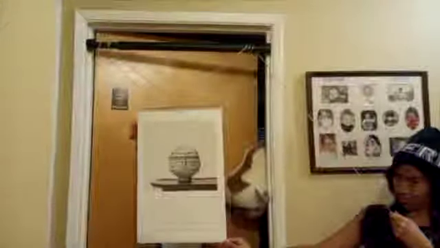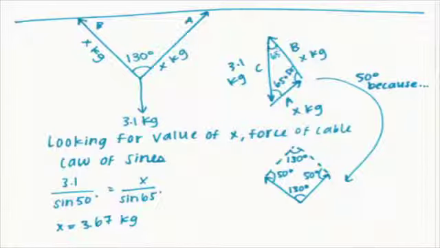Okay, here's my problem. Nathan wants to hang a calendar supported equally by two cables. The cables form a 120-degree angle with each other. The calendar weighs 1 kilogram, and we have to find the force exerted on each of the cables. Let's draw the diagram first. Yeah! We will use a tip-to-tail diagram. Because the triangle is isosceles, the base angles are congruent, which makes them equal to 65 degrees. After we use the law of sines to find the force exerted by the cables, we get about 3.667 kilograms.